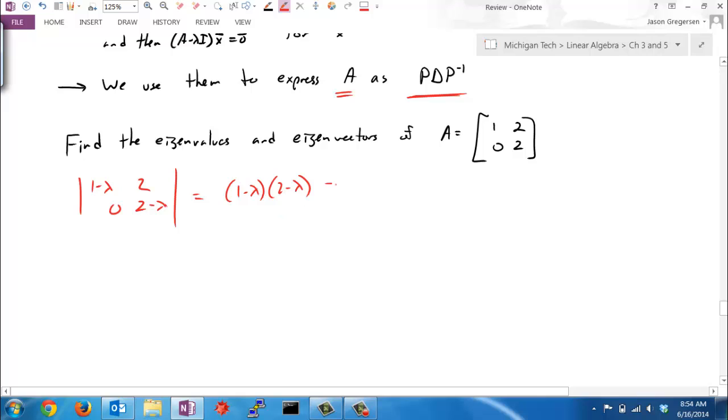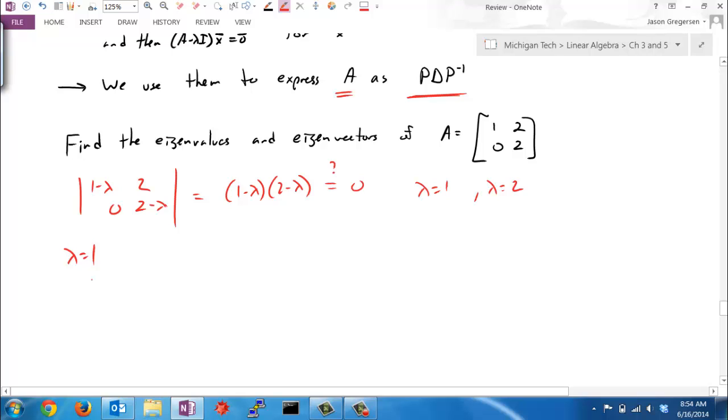All right, we're going to go through this real quick here. So, doing a little shortcut here. We can go through this definition process, but when we get to the end here, we're saying when is this thing equal to 0? And we can see it's just when lambda is equal to 1 or lambda is equal to 2. We can see that from the beginning, actually, because this is a triangular matrix. For triangular matrices, the eigenvalues are just the diagonal elements. So then to find the eigenvectors, we use lambda equals 1.